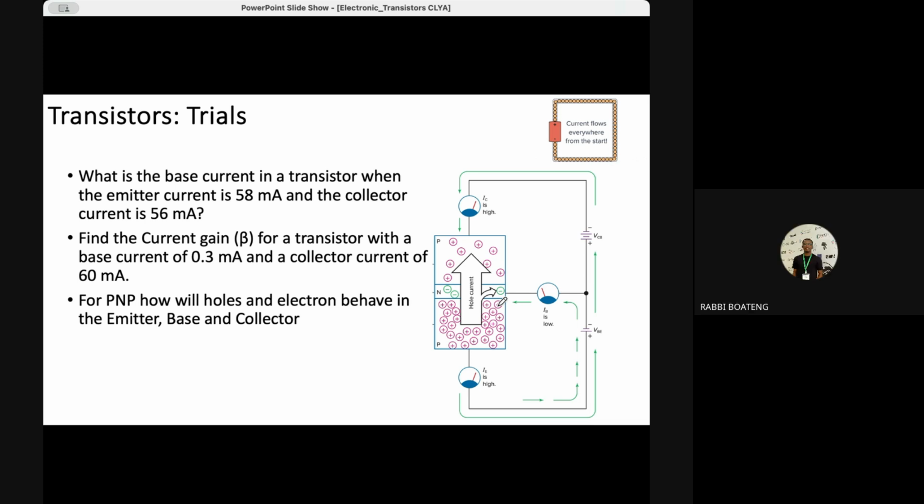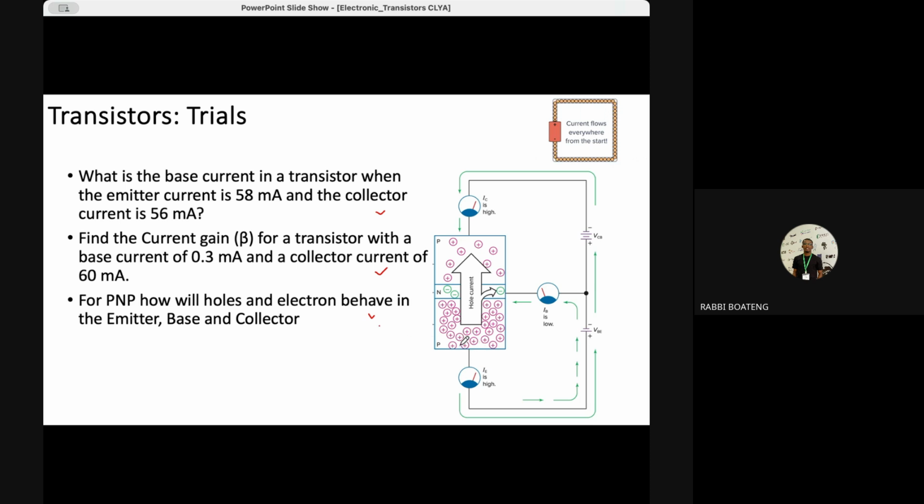Okay. So now I have some questions here for you to try out. This question is very important because I think the A and B you can easily do, but try and go through the last one very well. The last one is telling us that if you have a PNP, what will happen to the holes and the electrons, what will be the behavior of the emitter, the collector, and the base. Is that okay? And here is the same ideology as I used with the electrons to explain, where we have some excess electrons at the emitter, moving on to the base, and finally to the collector, where we call it the collector current. Is that okay?